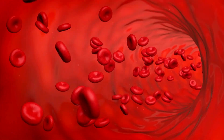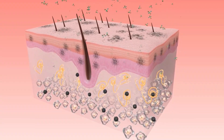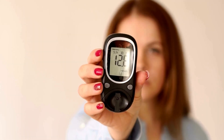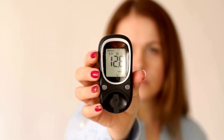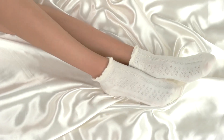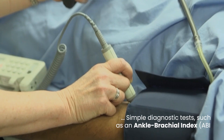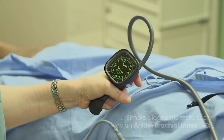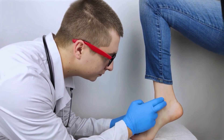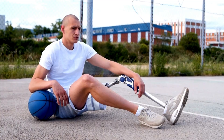This blood flow is essential for keeping feet warm, nourishing tissues, and fighting infections. Consequently, a compromised blood supply can cause a noticeable drop in skin temperature. Individuals with diabetes face a significantly higher risk — up to four times greater — of developing PAD. Ignoring such persistent coldness is dangerous. Simple diagnostic tests, such as an ankle brachial index (ABI), can effectively assess blood flow to your feet. Early detection of PAD is key, as it allows for timely interventions to improve circulation and substantially lower the risk of amputation.